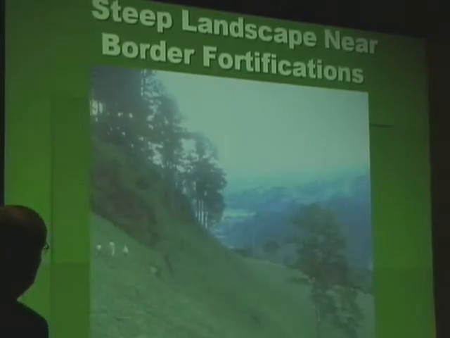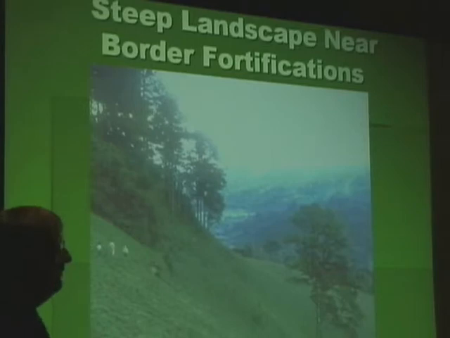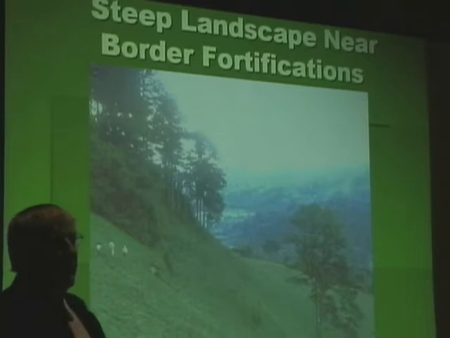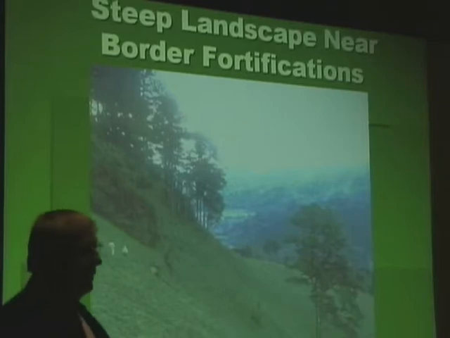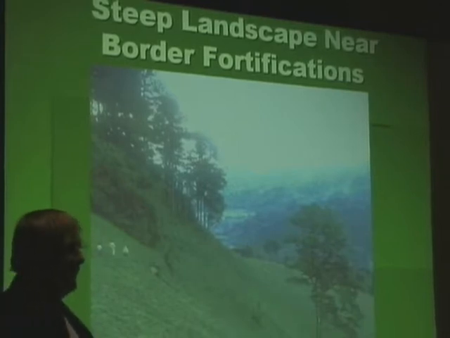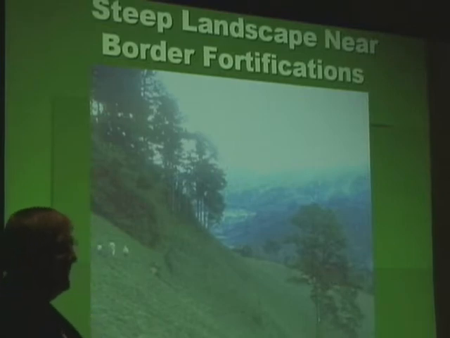In some places in the highlands, there were ancient fortifications. Here you're seeing a steep slope that goes down to where there are trenches down below. There is a kind of an old story that sometimes the Maya Indians, when they're working on the side of the mountains with their milpas or their cornfields, they're so steep that they have to tie themselves on so they won't fall off. And you don't have to believe that.